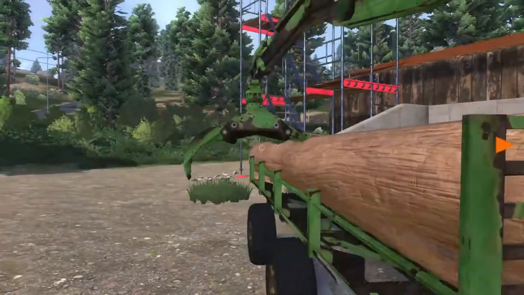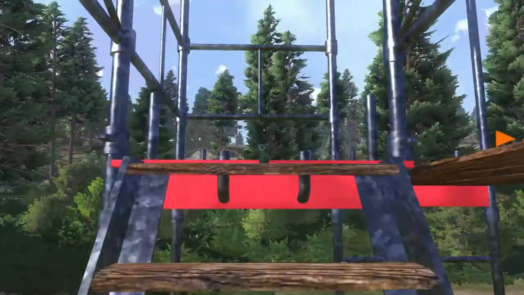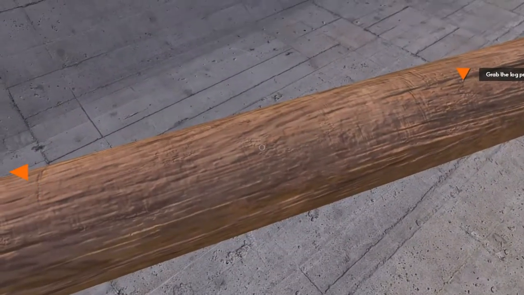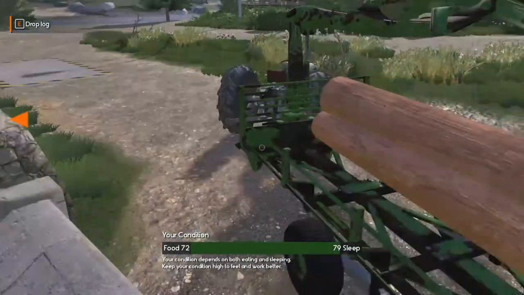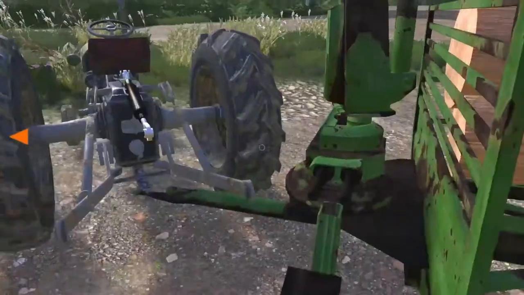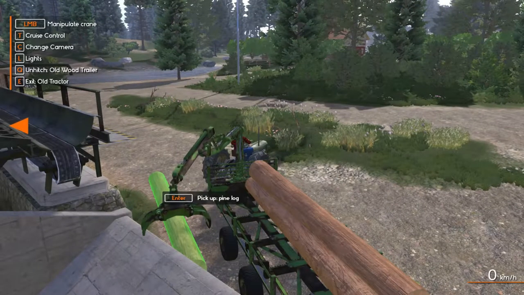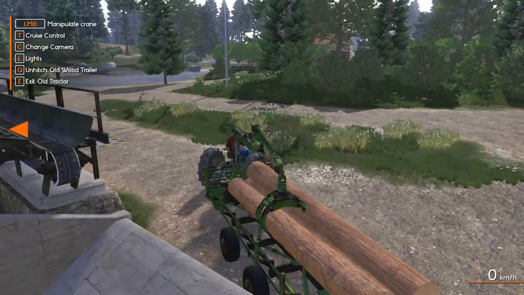Let's grab that. Now I'm not sure what quest we have available. I do know I need to get the forklift because that's the only way we can really transport the pallets of wood. And that is going to be very important for us moving forward to be able to transport those. Okay, so let's grab this last one. Grab that up. And drop it in there.